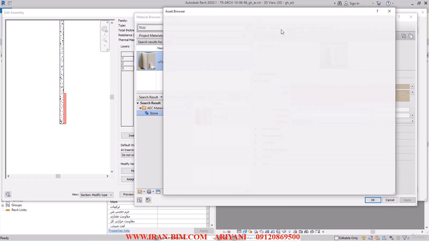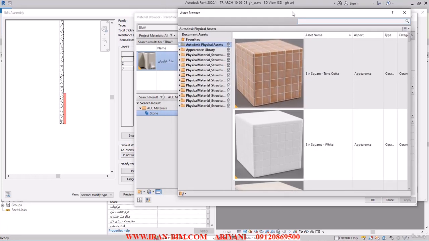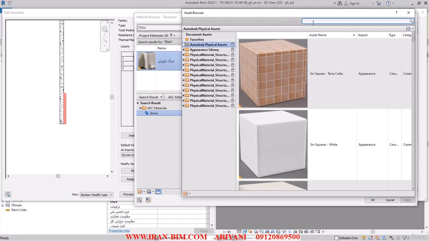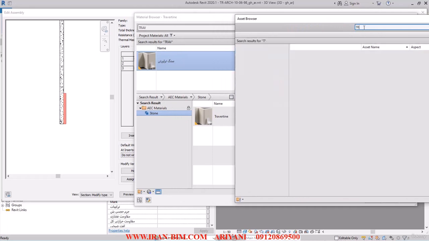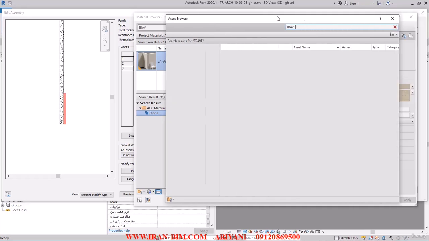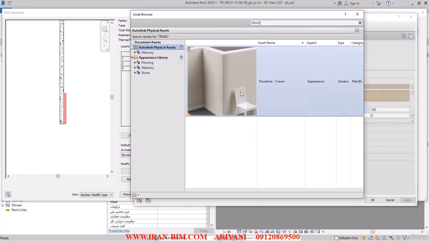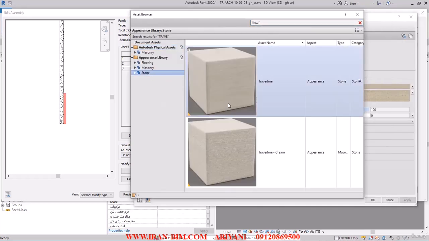Let me first go to the appearance tab. In this box, I'm going to look for travertine to see if we have any material for the appearance. It seems like the appearances are the previous ones.